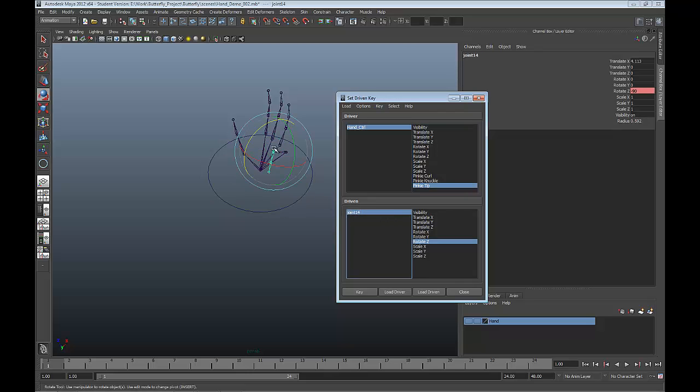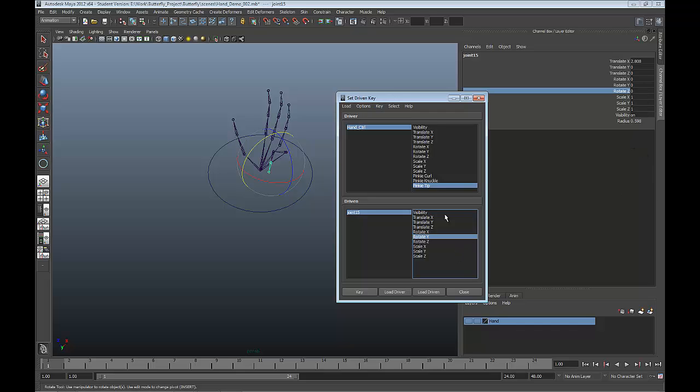My bone is already selected, but I want to move on to the next set of bones. So I'm going to click on that, click on load driven, and just make sure that I'm on the right rotation. And when we look at this bone here, rotate Z is something completely different. It's actually rotate Y that I want for this bone. And this is where you have to pay special attention to the way that the bones are. There was an orientation issue for whatever reason when I created that chain that caused my rotation to be different.